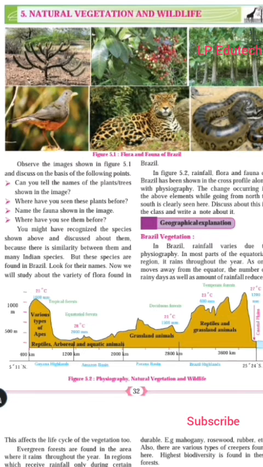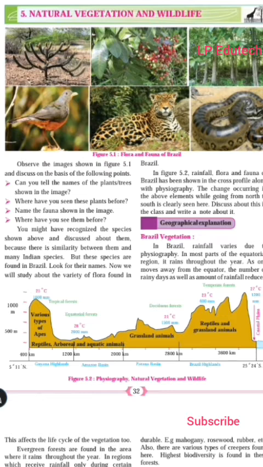Number 1 is the cactus, which is able to survive in a dry area. Number 2 is a coffee tree. Mostly it is found in Brazil. Brazil is famous for the production of coffee in the world, the coffee pot. And number 3 is a type of tree. Which type of tree is it? It is a teak tree. This is the number 3 figure.